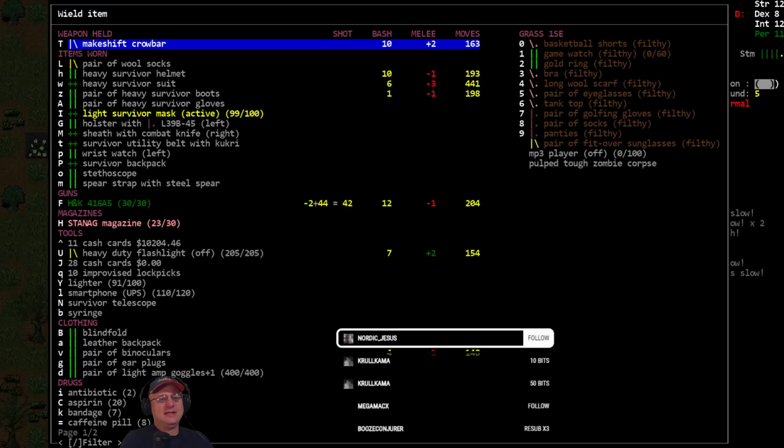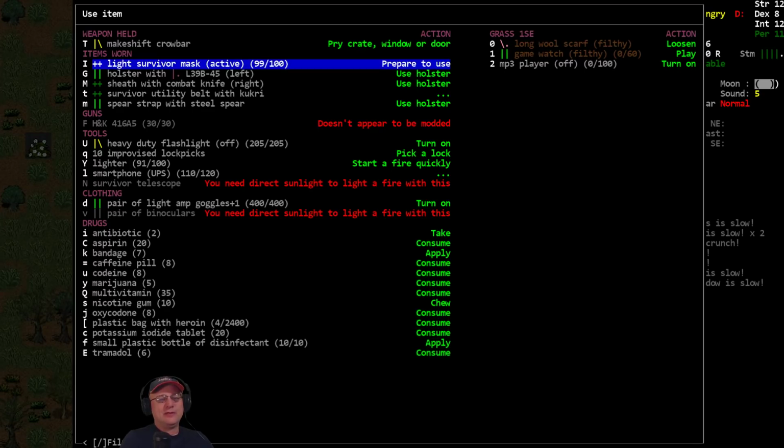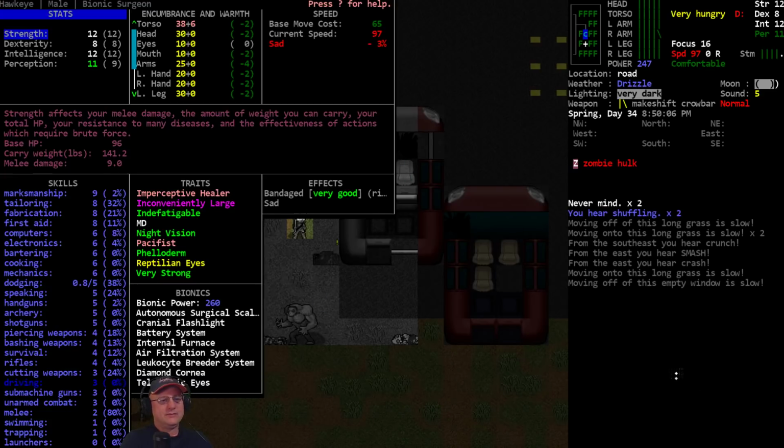Alright, let's get the Kukri out. I'm debating between the Kukri and the spear. Kukri's going to be hella fast compared to the spear. The spear's not really worried about penetration on a Hulk. He's just got a lot of hit points, not a lot of armor. Let's see here. Not going to be dodging anything. We're at 4 piercing, 3 cutting.